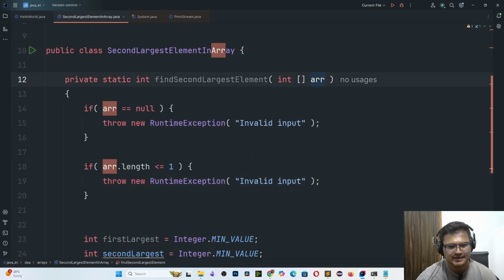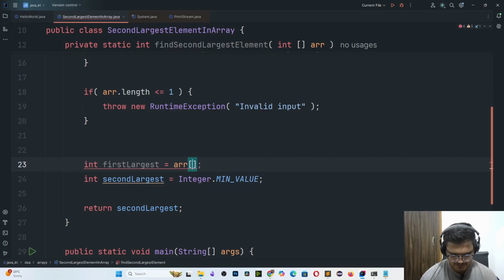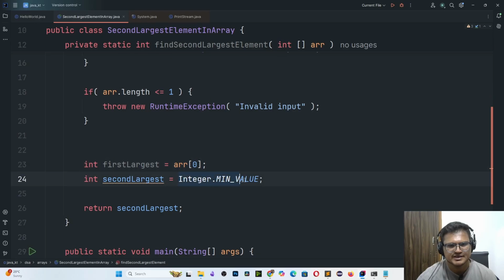Then comes the array of 0, and we will assume initially that this is how the elements are.